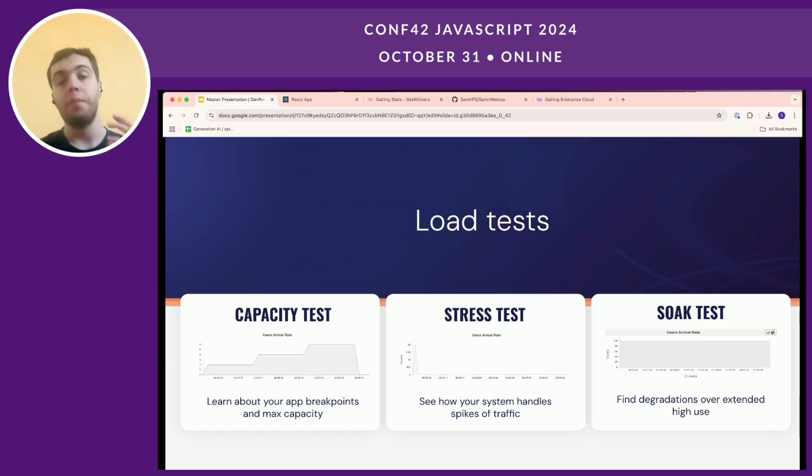So first, you have multiple ways of doing a load test. The first one is the capacity test. It's typically when you start with 5 users and you add 5 users every 10 seconds, for example. It permits you to see where your application's breaking point is and its maximum capacity. After that, you have the stress test. For example, if you pass on TV, you will send 1 million users at one time, and you will see if you can handle this traffic. And a soak test is a capacity test, but at a constant rate, and it permits you to see if you have, for example, a memory leak or some issue when you have a lot of users over a long time.